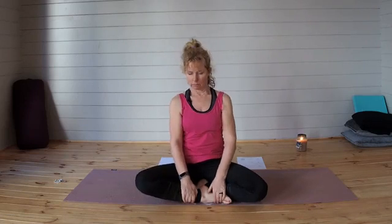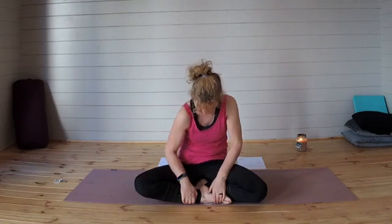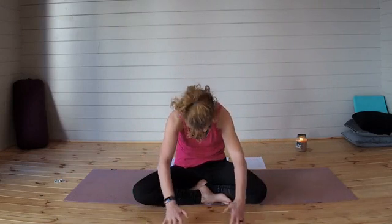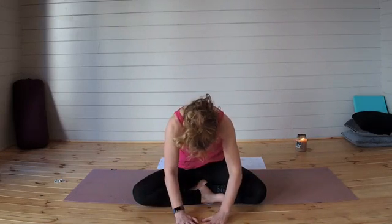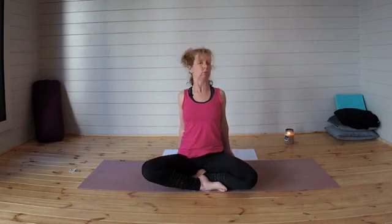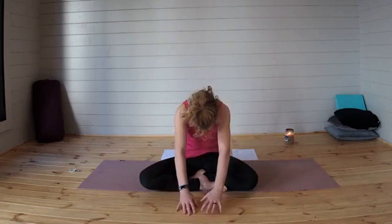Let's just roll the shoulders forwards. We've got a nice round spine. And then start to straighten up and open out the shoulders, open out the chest, and bring the hands behind you. And then allowing those hands to drift to the front as we round through the shoulders, through the spine, from the base all the way up to the neck, and opening out the hands, bringing them behind you, opening the chest. One more time, coming around and opening it up.